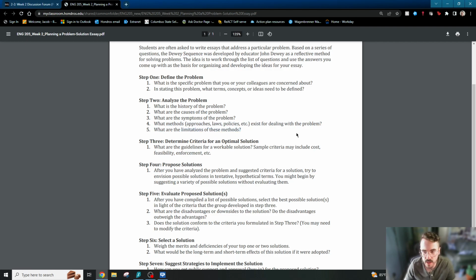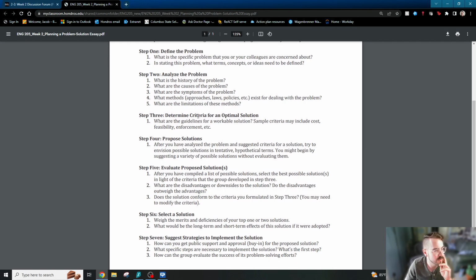Or in other words, why are the current methods for solving the problem not effective or not working as well as they could be? Then you're going to determine criteria for an optimal solution, propose your own solution, and evaluate the solution. I should say propose multiple solutions here.